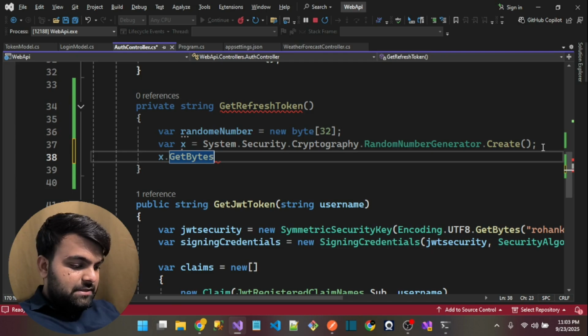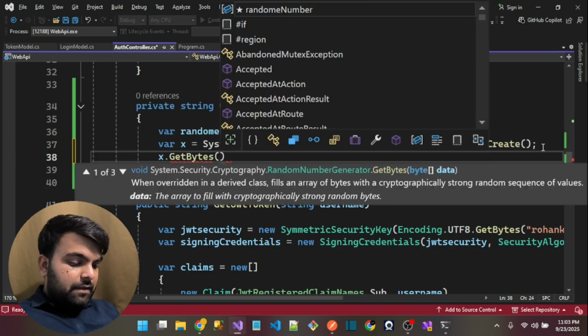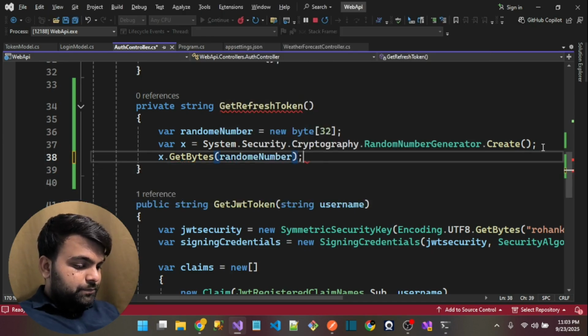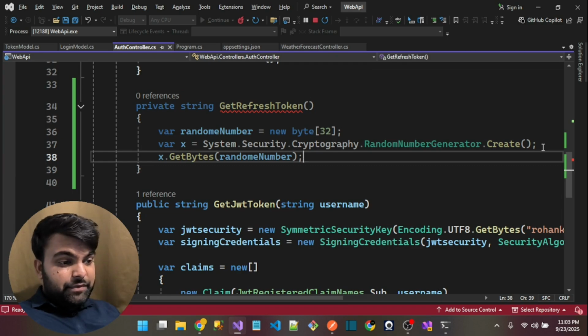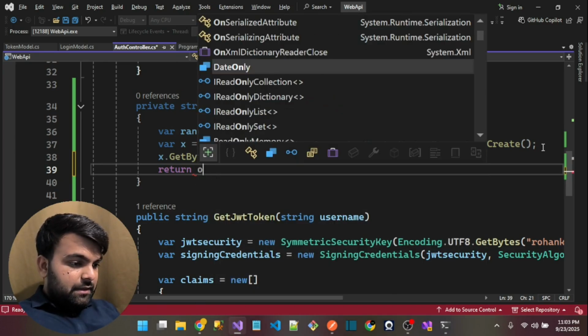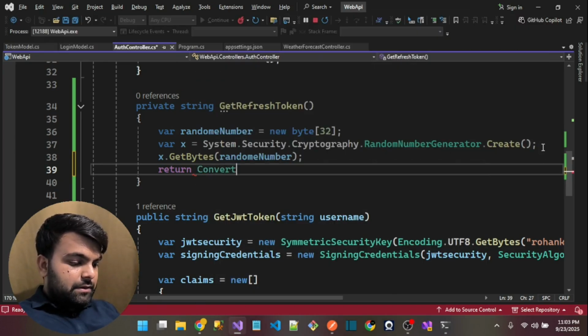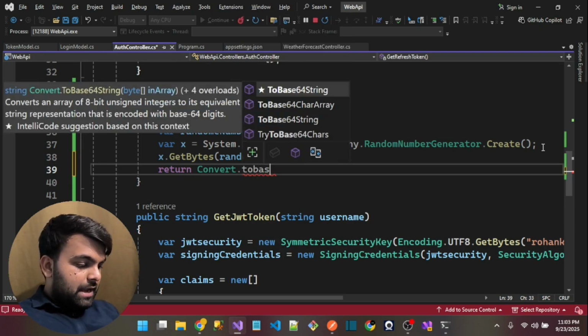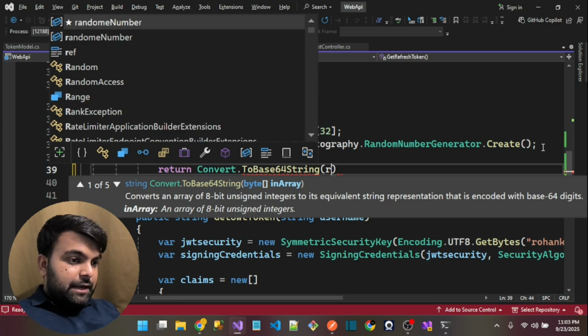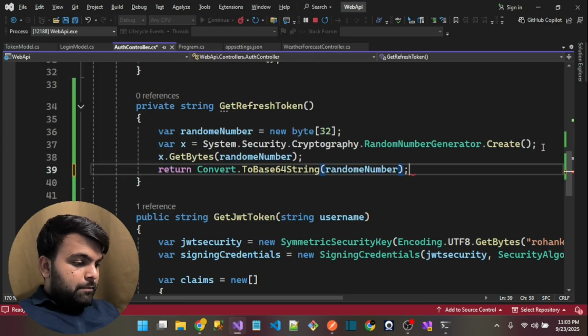I'll create a byte array, and I'll pass in the random number array which I have created. After this, what we will do is return Convert.ToBase64String. I'll convert this byte array into a base 64 string.